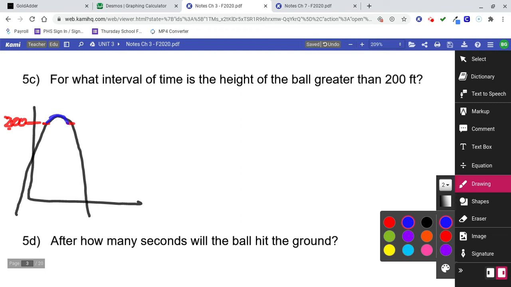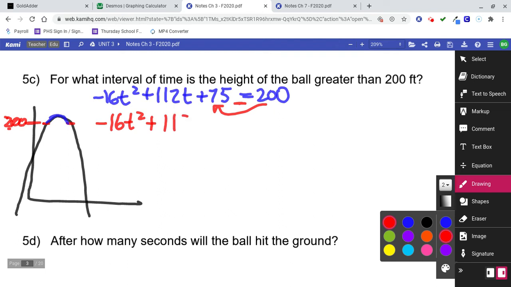So if you think about the equation, negative 16t squared plus 112t plus 75. A lot of the times we want to look at what happens when it's equal to zero. But in this case, we want to think about what happens when it's equal to 200. We have some kind of comparison for my equation, my parabola, and the number 200. When is that parabola greater than the number 200? If you think about solving this equation, you would probably want to subtract the 200 over. If you subtract 200 over, you get negative 16t squared plus 112t minus 125 equals zero.